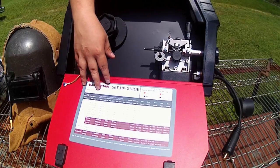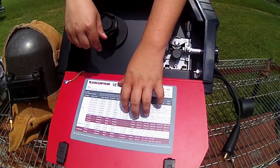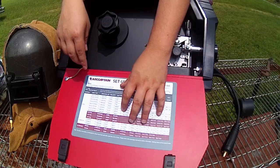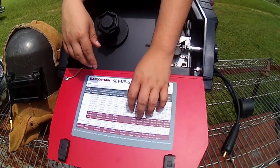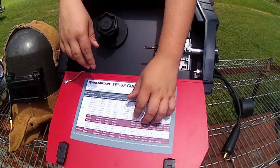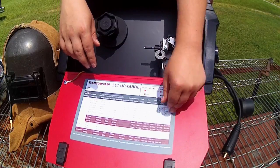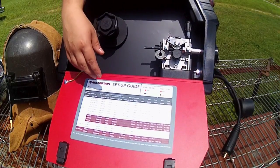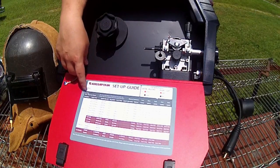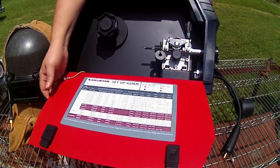I did look on the website prior to buying this machine. They do have this exact same chart that you see on their website. I didn't think it was included with the welder at that point, but they must have put it up on the website for people who already purchased this to find. So if you currently own this machine and you do not have a settings chart, and you haven't taken the time to fully figure out what would work for different material thicknesses and wires, you can go on Arccaptain's website and you'll find this chart. So that should be a big help to a lot of people.